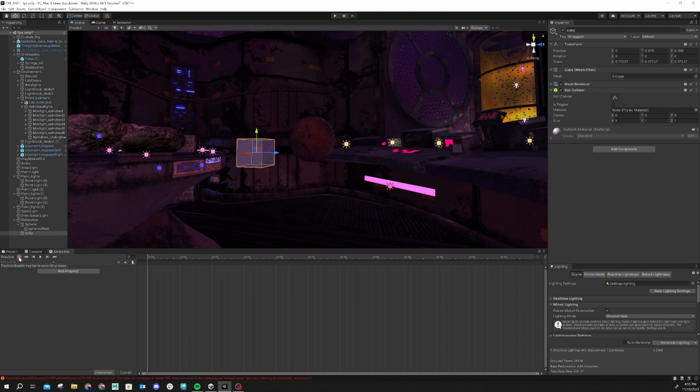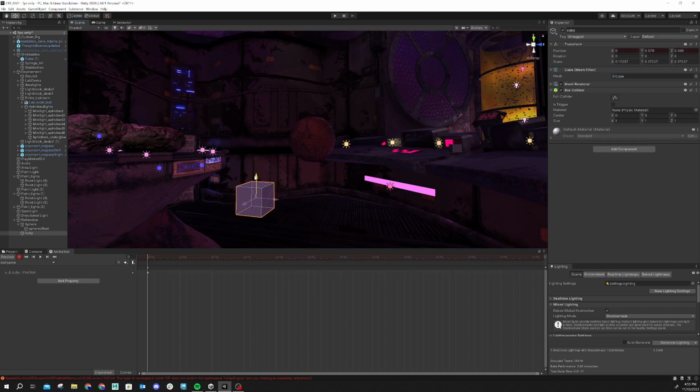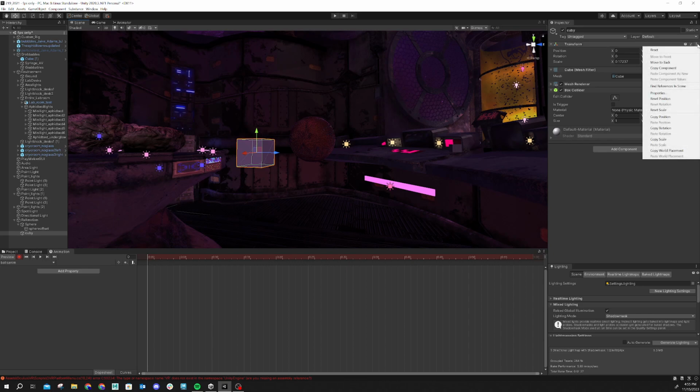So now at this point, we'll just start recording. I have my cube. I'd like my cube to go back to where it was actually. So a good thing to do, if you want to start wherever you placed your object, just go over here. Click on that little dotty boy there underneath the object that's being animated. Copy component.